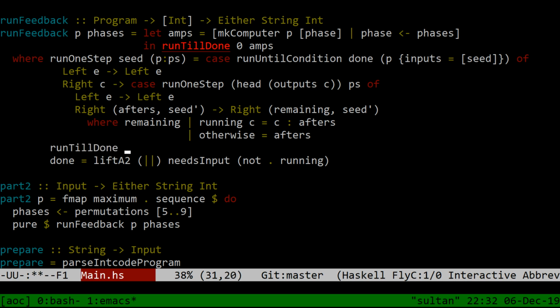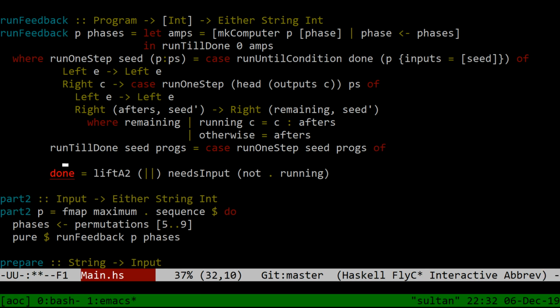Run till done of seed progs equals case run one step of seed progs of... well, result empty list, we say pure result.